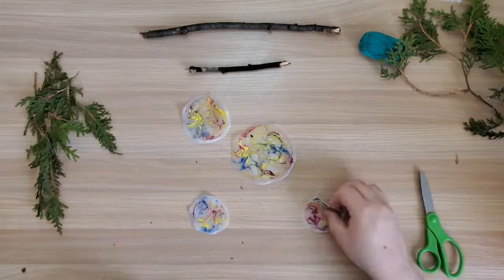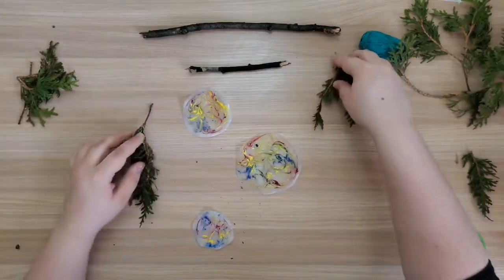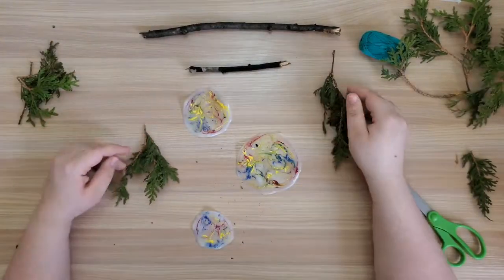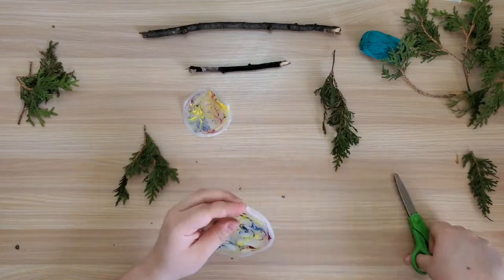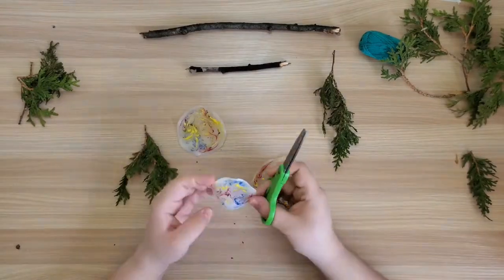I'm also going to cut holes in my sun catcher pieces so I can tie strings to them. I'm going to do this carefully with scissors, but you could also use a hole punch. In some of my pieces, I've also punched a second hole so that some of my catchers can tie to another sun catcher or even a piece of cedar.